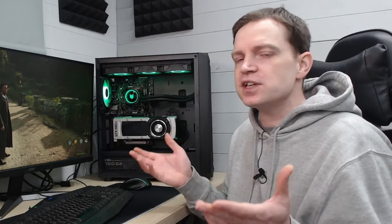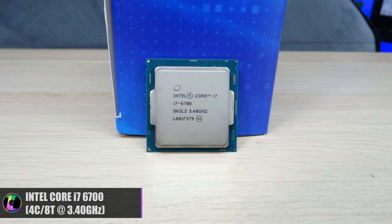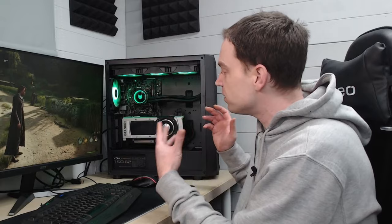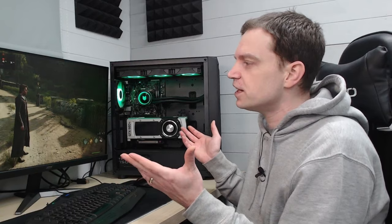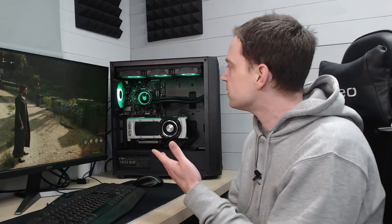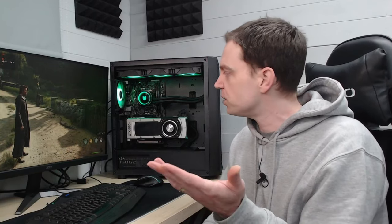If you built a high-end system in 2015, you'd be glad to know you can still play 2023 games — you just have to tweak some settings and set your expectations. Should you build a system like this today? Well, we got most of this system for free, I did purchase the graphics card and power supply, but the i7-6700 was also given to me since they're reasonably old now and people don't really want them. So the upgrade was a complete success and we've got a pretty decent system. There are some very demanding modern games like The Last of Us Part 1 and Starfield that this system would likely fall over on, but for the majority of games you're going to get a great experience, and the i7 CPU has really helped.